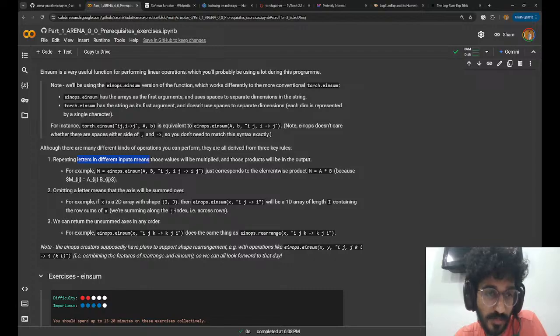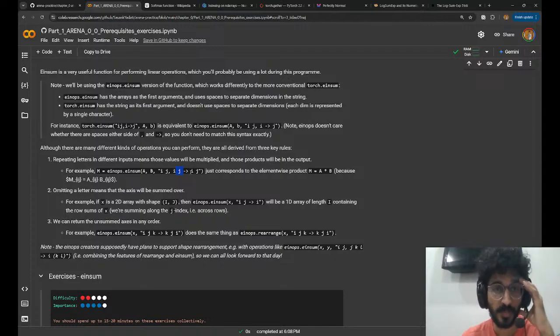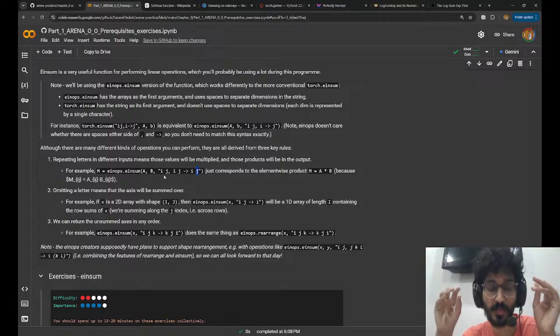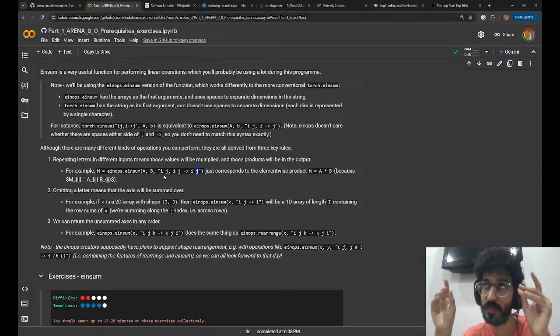Repeating letters in different inputs means those values will be multiplied and those products will be in the output. So here you have ij repeating, those values will be multiplied and will be in the output. So multiplying element-wise.